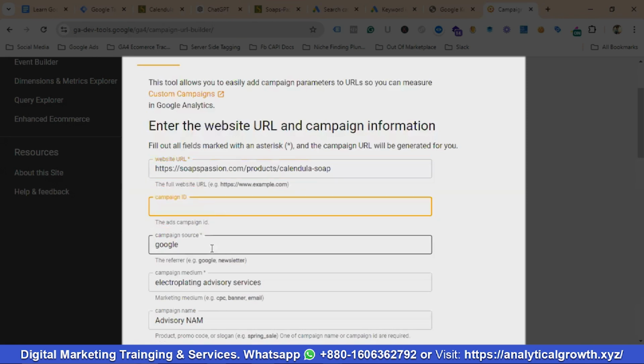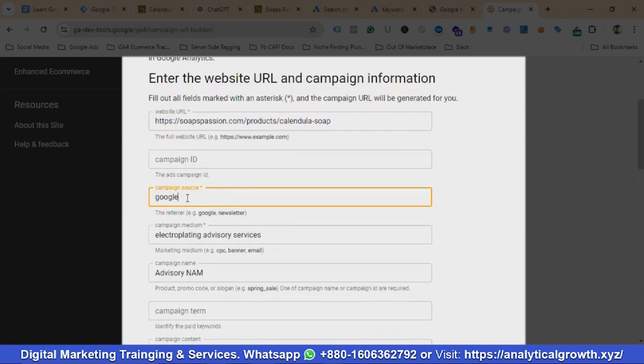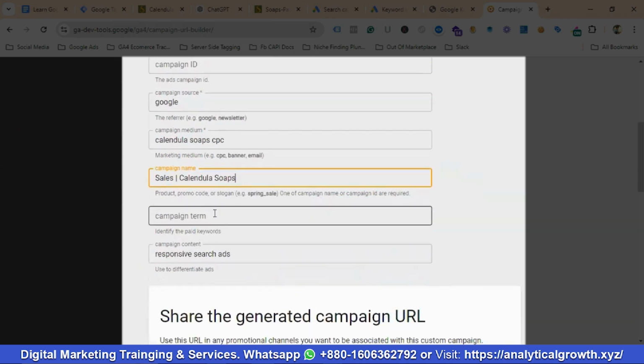Campaign source as Google and campaign medium as CPC. As the campaign name, I can write sales, calendula shops. If you want to use campaign term, you can use this to identify paid keywords.